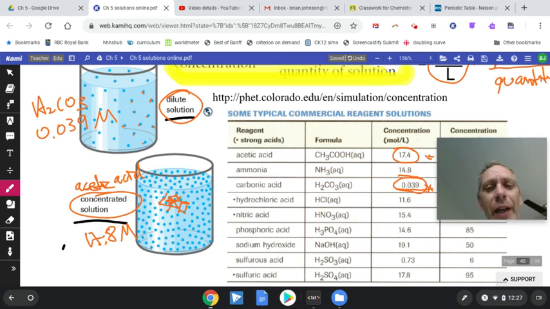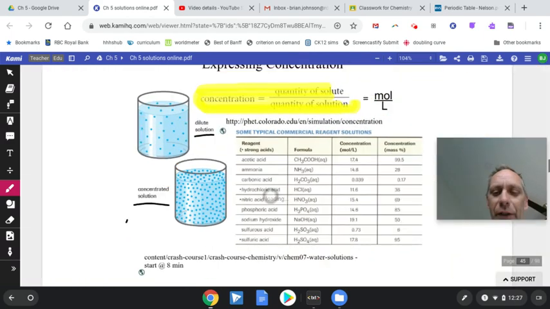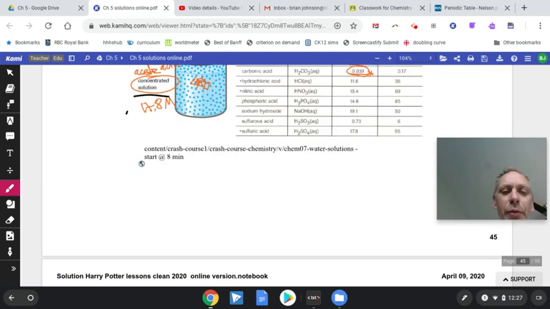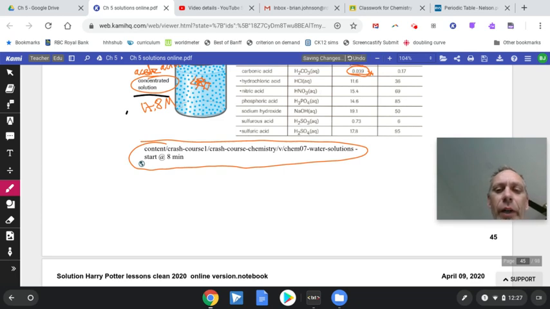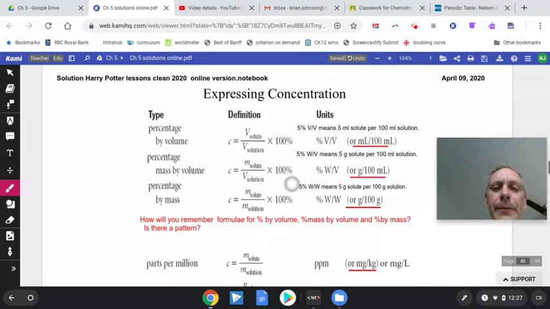You can try this at home. Get a glass of water and put 1 teaspoon of sugar in it, stir it in, have a sip. That's dilute. Then put 8 more teaspoons of sugar in, stir, and then drink. That's concentrated. Or you can do it with lemon juice. Put a few drops in, take a taste, and then put a couple big squirts in and take a taste to compare concentrated to dilute. And you'll figure it out pretty quick. I'm going to put a link to the Crash Course in Chemistry video on solutions. It's quite good, and that's nice to do, not must do, but if you want to watch that video, it'll help you out as well.